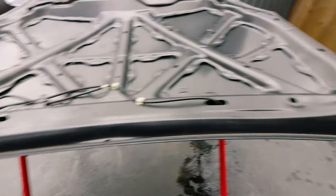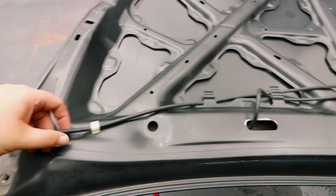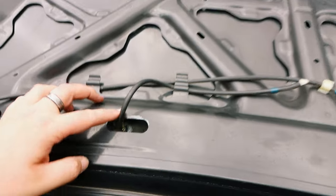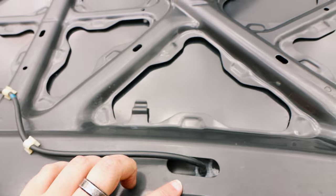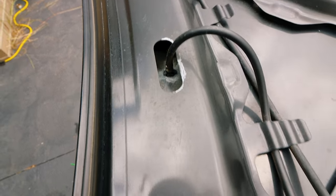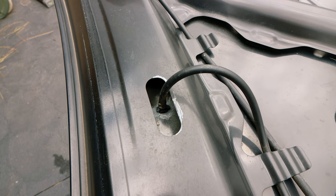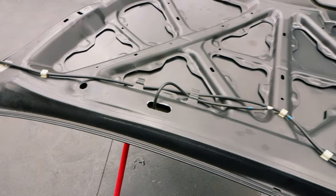This is the underside of the old bonnet and you can see this is where we disconnected it from the car at the start. We've got to follow this all the way through, and in here is where we have those little jets that spray the water onto the windscreen. We're going to have to try and get them out. I think it's a little twist-and-clip sort of situation, so I'm going to have a bit of a look and see if we can get it all out and put it in the new one.